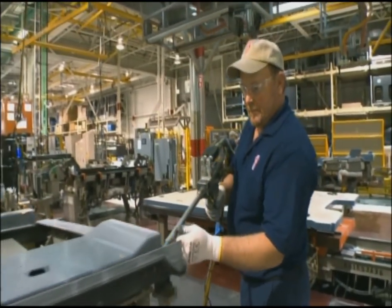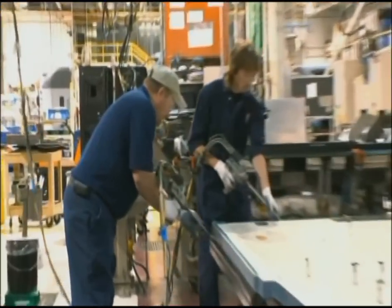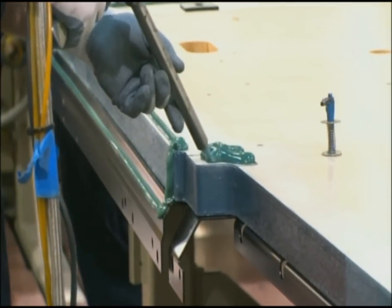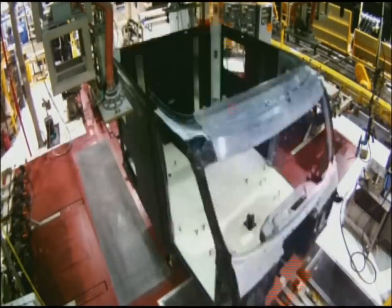For Kenworth, using adhesives instead of bolts to bond the cab together represents a major design upgrade. The old design was a bolt-and-nut type fastening system. This is a state-of-the-art bond — we actually have a two-part urethane that we apply to all the seams before we fold it up. After four minutes, the cab's joints are set and it's ready to be moved.